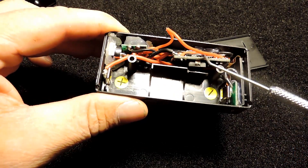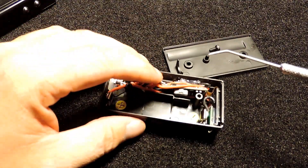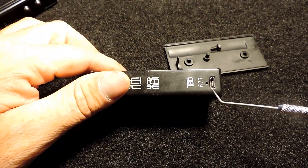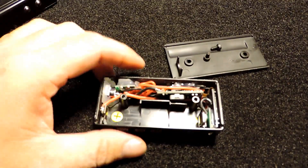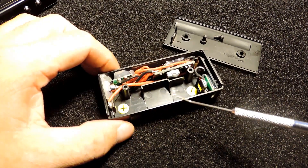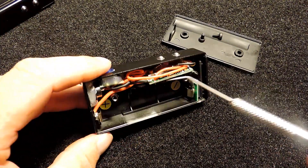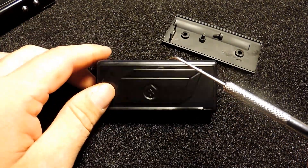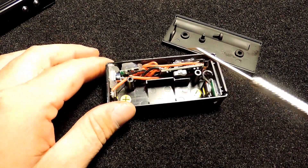The short that happened was so bad that if the battery had vented and started a fire, I might not have known in time. The short happened when I wasn't even expecting it — I heard a frazzle, and then all of a sudden smoke was coming out of the micro USB port. I cracked it open right away, pulled the battery, and put it in a safe place outside where it would have room to vent. This one really scared the crap out of me, guys. Please be aware.